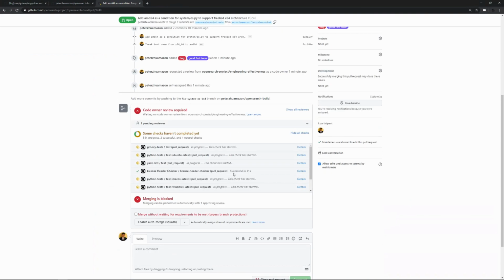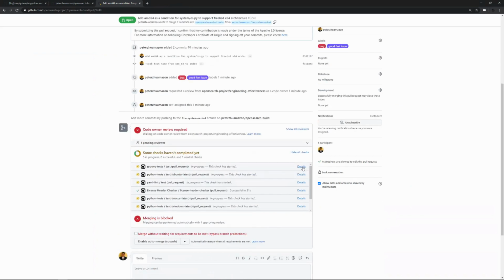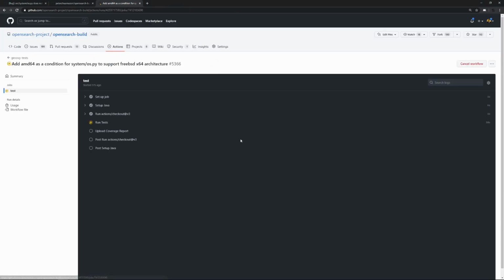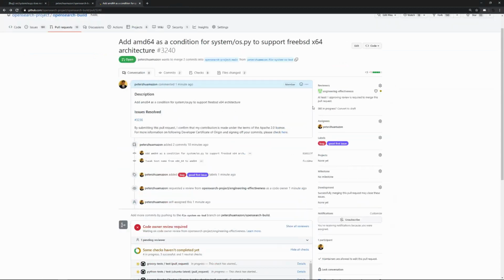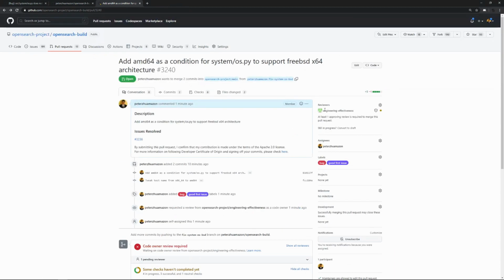What you need to do right now is just to wait for all of the CI to complete. If the CI goes wrong, you can see the details in here. Just go into here and then check what exactly is the error and try to fix them. If there's nothing wrong, we can just wait for this thing to go to green and then wait for maintainers in the engineering effectiveness team to review your PR and see if there's any issues to give comments or approve it and merge.